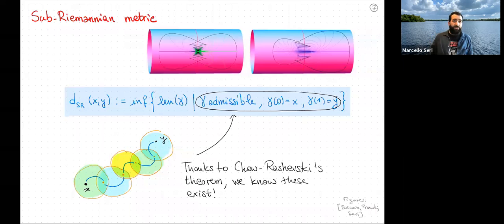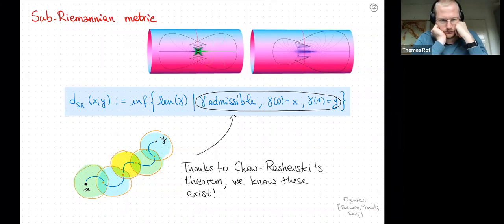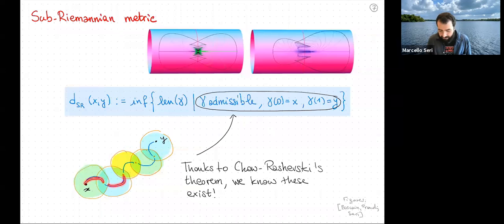And so once we know that we have this curve joining 2 points that are close by, if we patch enough of the space with balls, we can join points that are far away. And then we can use this to define the distance. Here I'm going to call it sub-Riemannian distance. Some papers do, but most papers call this Carnot-Carathéodory distance, after Gromov. But this is just the infimum over all possible admissible curves joining 2 points.